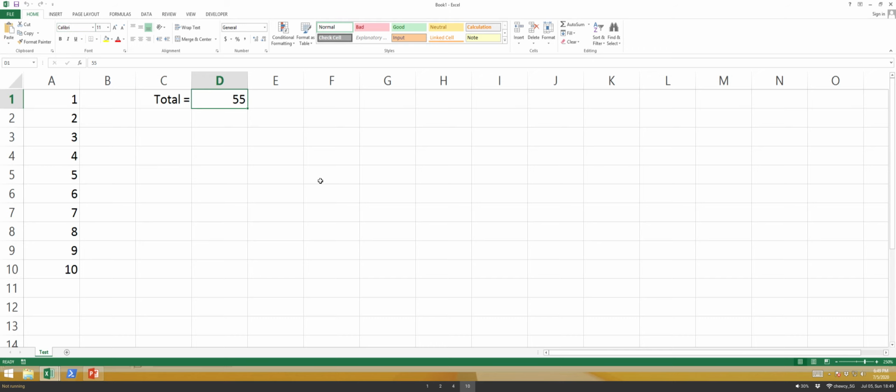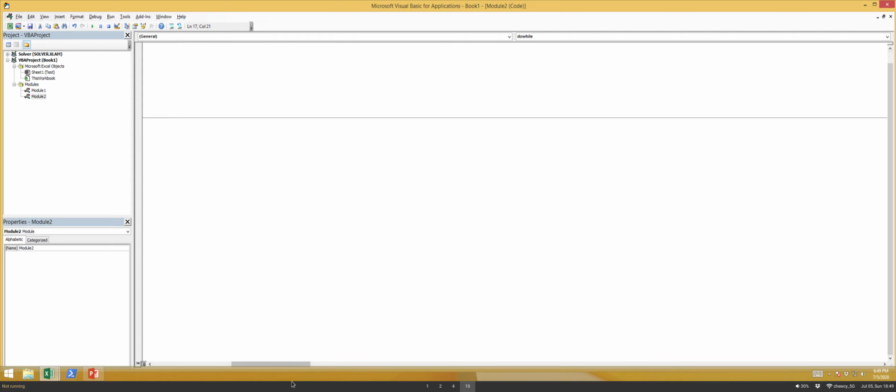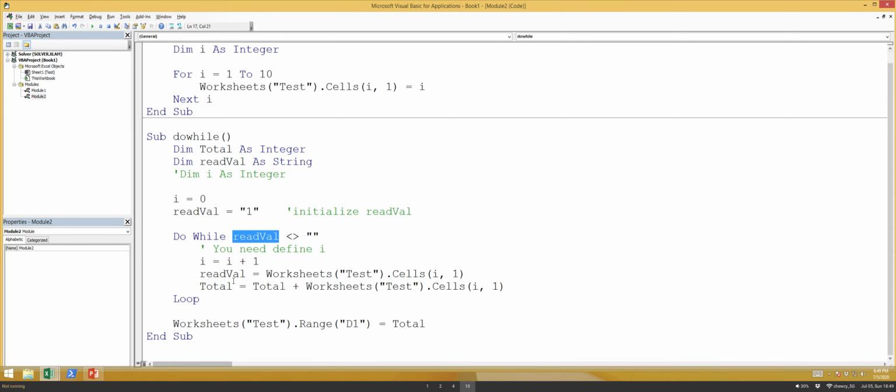So this is straightforward, and this is how we do a do while. That means do while you need a checker. Usually this is like you are running through all the cells that are non-empty. For example, you can do something like this. So this do while loop probably is a little bit harder to write. It depends. So when you are familiar with it, then you will find the advantage of do while loop.